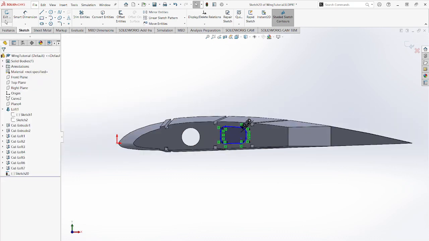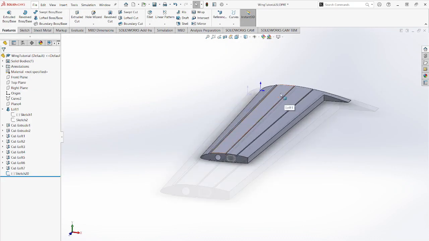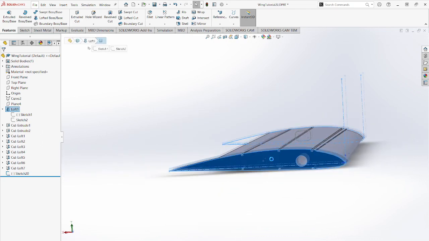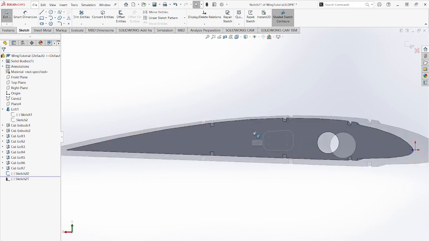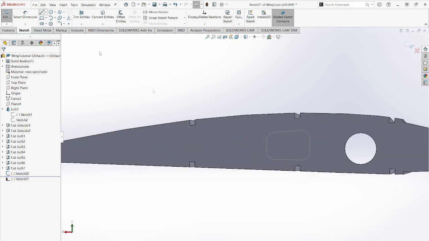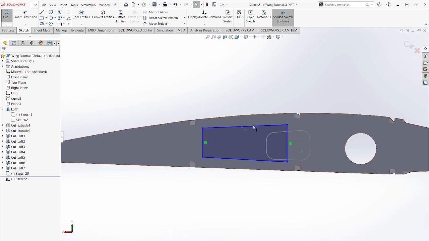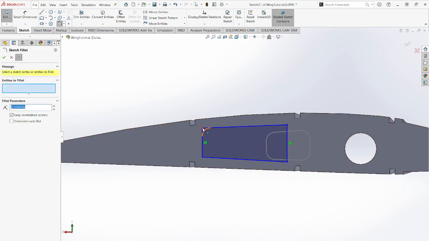Click check. Once we've made this sketch, we're going to want to do a corresponding sketch on the other side. So we're going to click here, make another sketch, and we are going to similarly sort of trace out the path of the airfoil. I like to have these side faces be vertical and then kind of match the flow of the airfoil on top. Once again, put your big fillets in.